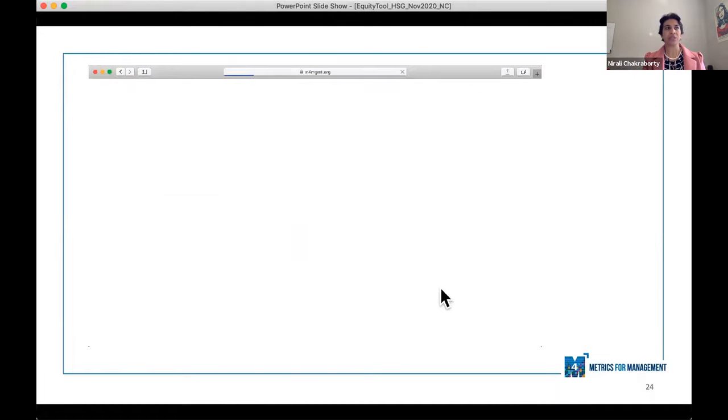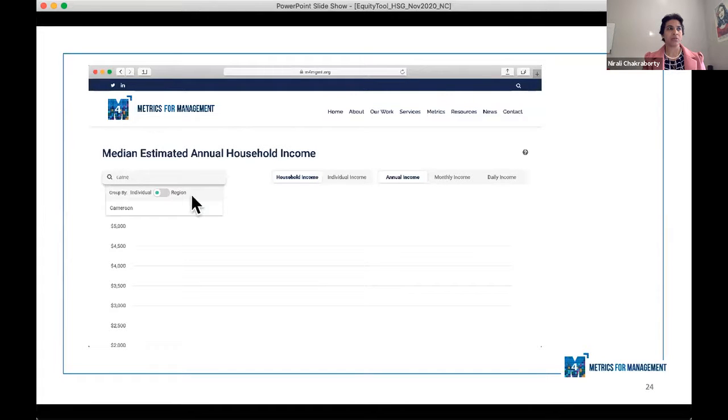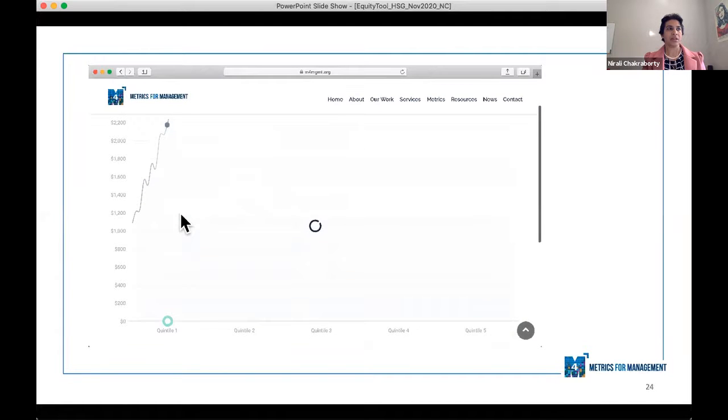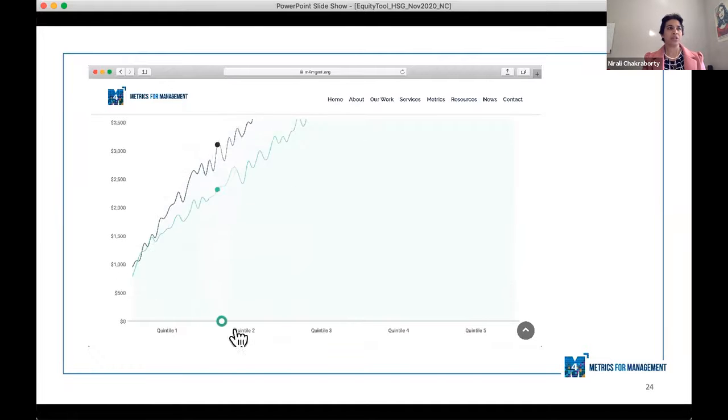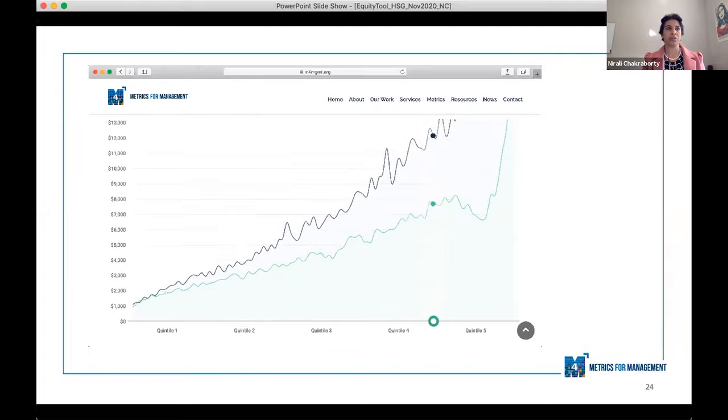We also have another feature, which is a more interactive feature. If we were to take those same two countries in the interactive feature, what we are able to see is how income changes over the course of the wealth distribution.